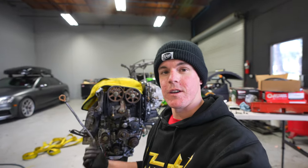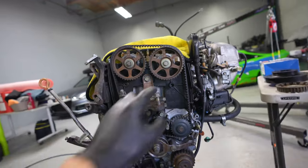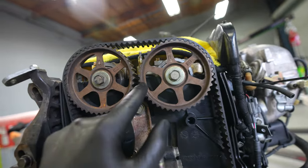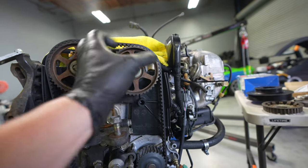I'm glad we're replacing the timing belt on this H-Series engine because it's currently actually out of time. The intake cam is off by a tooth. As you guys can see, there's a mark there and a mark there that should be sitting nice and straight along the backing plate — but this one is down and this one is up, which means the cam is actually rotated a tooth this way. So this car should run a lot smoother, make more power, and be more efficient once we've retimed it.